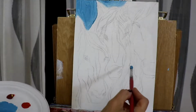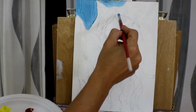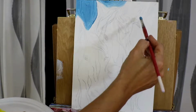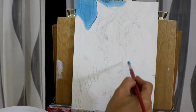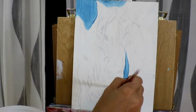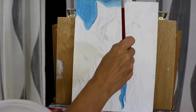Okay, now I'm going to do this shape right here. So this is where the center horse mane is, and it kind of merges with the horse on the right side. Like both their manes are kind of merging. So I'm just going to add the blue in this area right here.